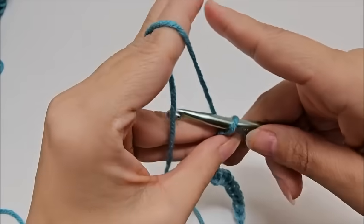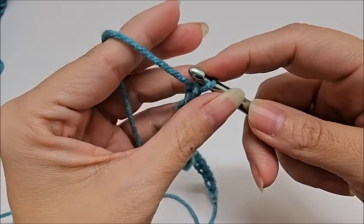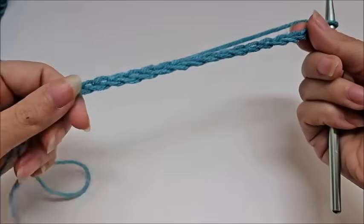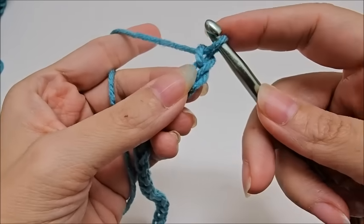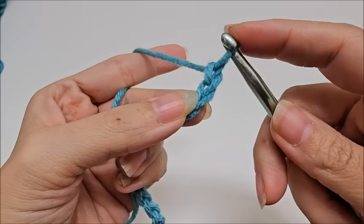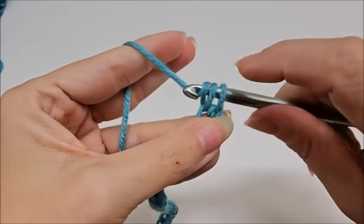Okay, so whatever you're making, you get your chain count. Remember, it doesn't matter. You don't even have to count your stitches. Just roll with it. However big you want your blanket, however big you want your scarf, it doesn't matter. I'm just going to show you on a smaller scale. So once you get it as big as you want it to be, we're going to do row 1. We're going to do a single crochet in the second stitch from the hook. So we don't count the one that's on the hook. So 1 and 2, and we're going to single crochet into that second stitch.